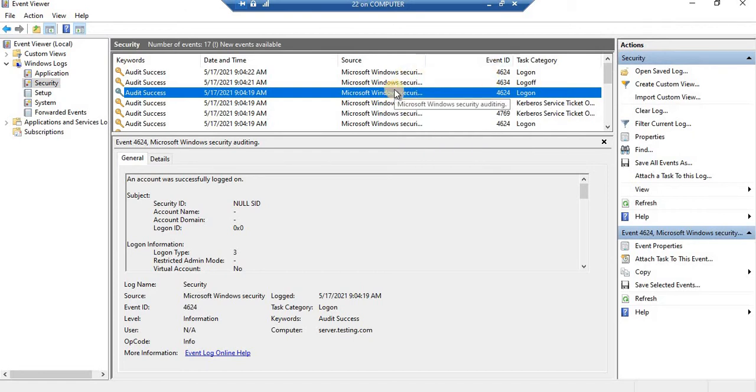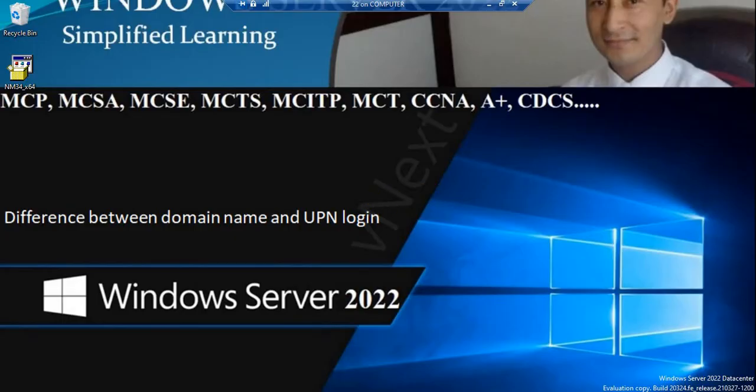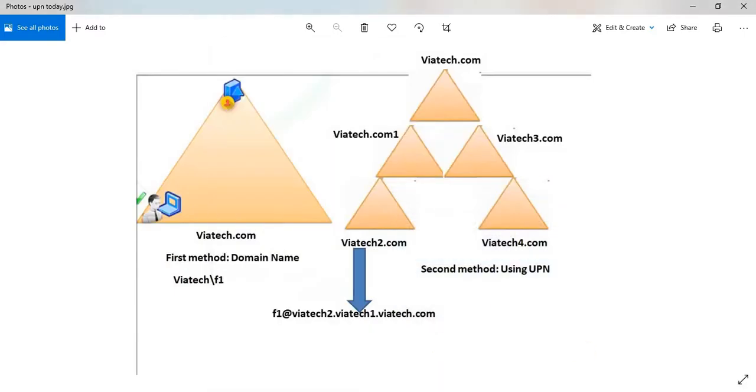And regarding this login and this log of detailed information, I'm going to make another video. And guys, trust me, that's going to help you a lot. But the next type of login, the log for your UPN, via UPN, that we need to discuss in detail. We had one domain, so we followed the first type of method in order to log in to domain-joined member computers. We give the domain name and the name of the user. So we saw the log also.